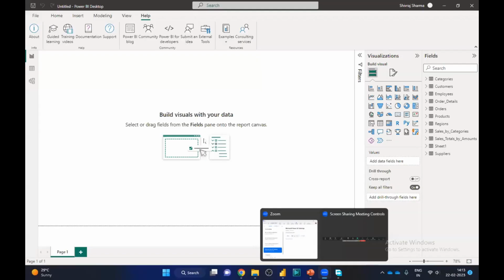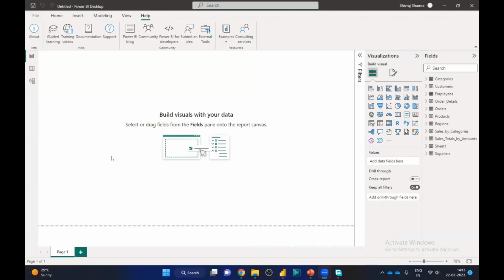Okay, let me share my screen again. Screen, that is this one. Right. So here you have connected a lot of data sources. Yesterday, or the day before, we have seen that we have connected some files from our remote system, our local data sources, right?